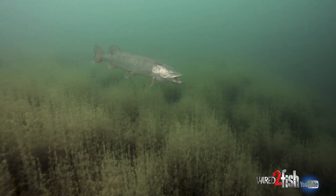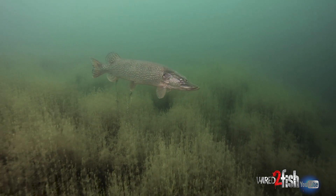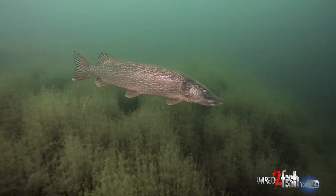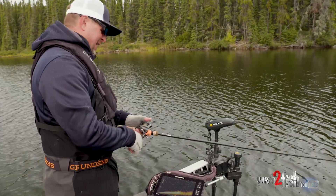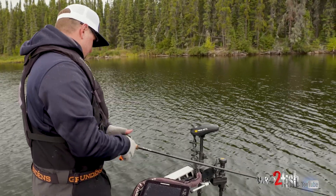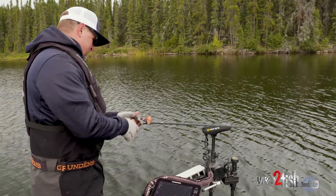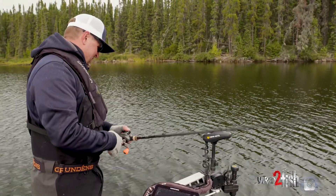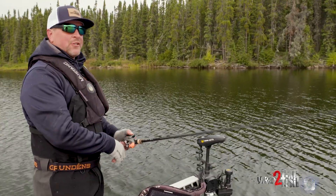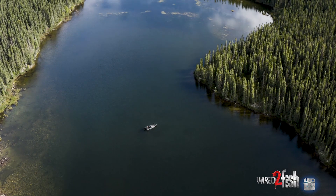They're curious beasts. These big old pike are not easy — everybody thinks, 'oh pike, they're easy to catch.' These are some ancient fish here. A lot of lookers. It might be the case where we just end up coming back at a different point in time today. But we've located a bunch of fish, and that's pretty essential on a lake like this.